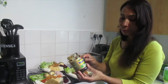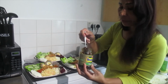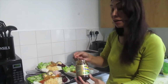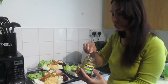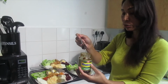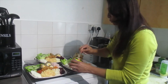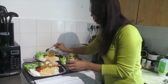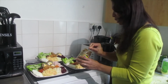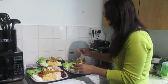Okay, this is Branston pickle. This is a thing people make from cucumber with tamarind, vinegar and maybe cornstarch. I'm just guessing, I haven't read the ingredients yet. But this one is cucumber, diced small. This is the pickle. I have to put it on the top here, right here as well. It's nice if you make a sandwich with cucumber and ham or chicken. So it's nice.